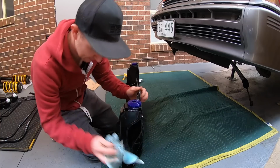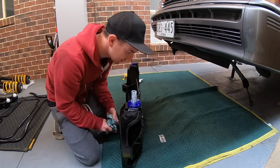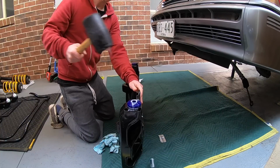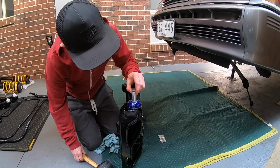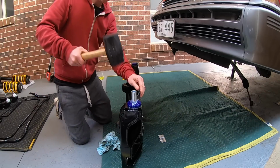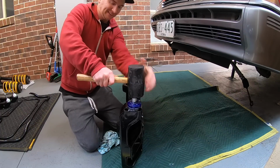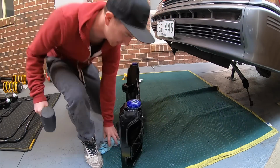Ooh! And then, this was the hard bit. Getting the crush tube in. Now there is probably a trick to this that I don't know, but the other side, I would smash it in and it would go 3/4 of the way in and then just shoot back out. Like that. All the way in, all the way back out. So what I did on the other side is smash it in and tried to hold this down and then force it in. But it is very hard to keep the hammer there. Like that. And it stays in. That's it.